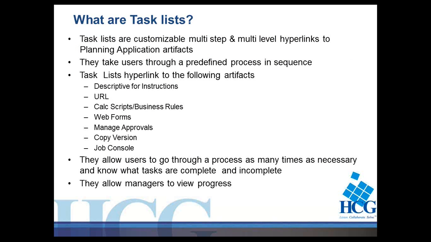I'd like to talk to you about task lists today and give a little introduction. Task lists are really customizable, multi-step and multi-level hyperlinks inside of planning applications. They can bring you to a variety of artifacts in the application, including descriptions for instructions, URLs, calc scripts, web forms, manage approvals, copy versions, which is part of the management approval process, and the job console to check status of jobs.